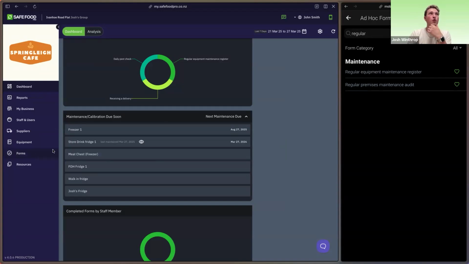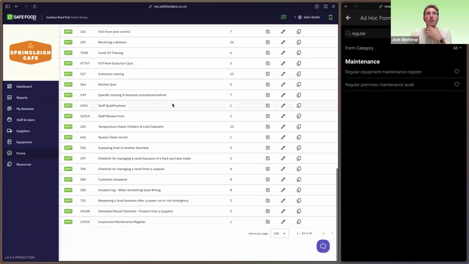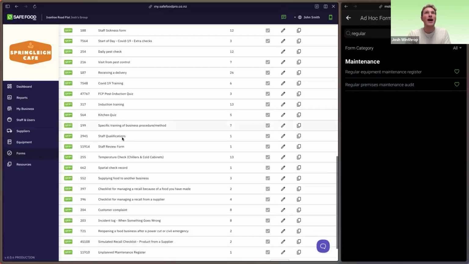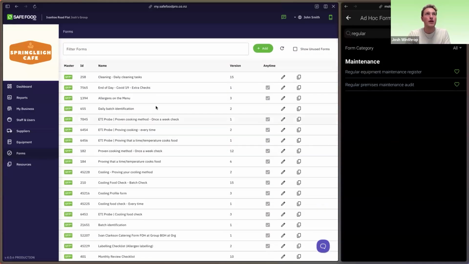Okay. The forms page, I would say, is the most important part of SafeFood Pro because it is your food safety. What is your food safety if not the evidence that you're showing for your food safety practices? So how do we go about doing this? You'll see that in this list, we provide you a whole lot of different default templates. Now, if you are part of a group, your group admin might be making these forms for you. Your list might look a little bit different, but these are our default forms, okay?